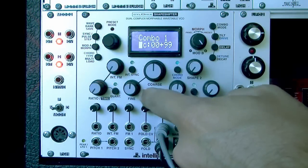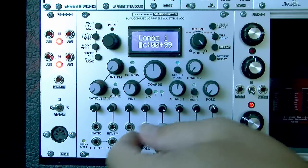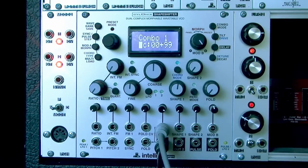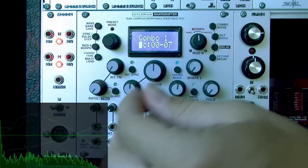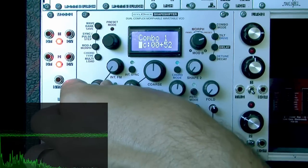Let's go ahead and take oscillator 2 out of LFO mode and listen to our comb filter on this drum loop.